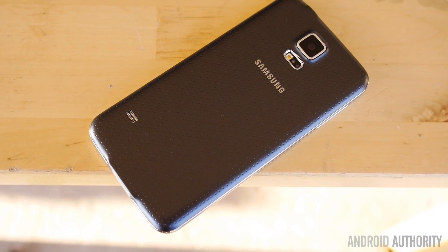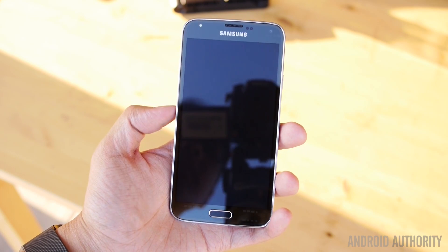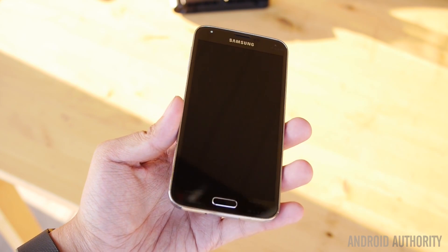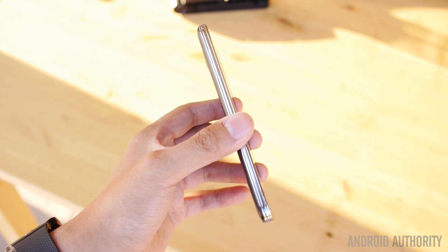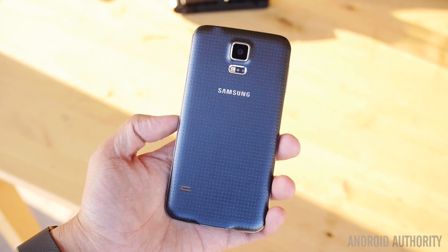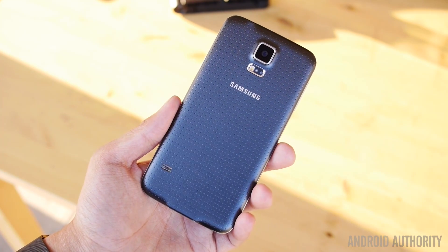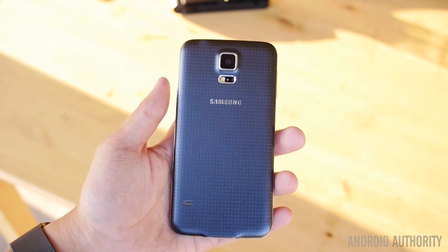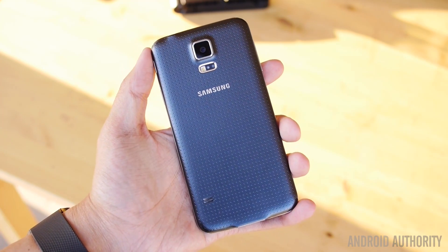I could pretty easily repeat the same line for the Samsung Galaxy S5. It features a similar form factor to its predecessor, and other than the obligatory specs bump, the noticeable outward change is a fingerprint scanner integrated with a physical home button. The capacitive keys flanking the home button are back, but this time the menu key has been replaced by a more helpful recent apps key. The other major change with the Galaxy S5 is, of course, the much-talked-about back cover, made of a soft-touch plastic with a perforated or dimpled design. Love it or hate it, it's entirely up to you. But when it comes to Samsung's design policies, any change is a much-needed change, and the move away from glossy plastic is still certainly very welcome.